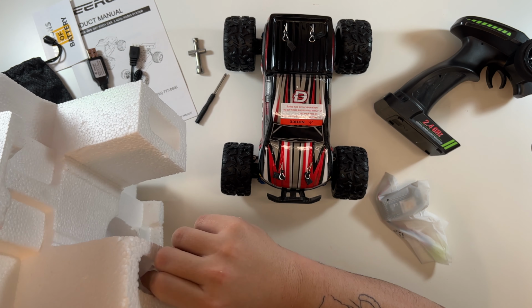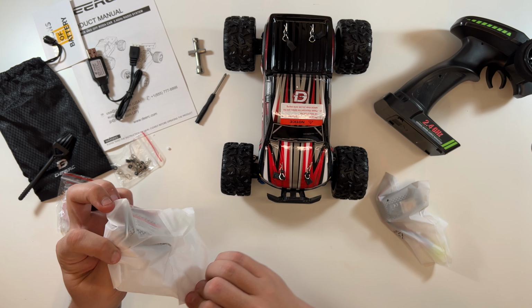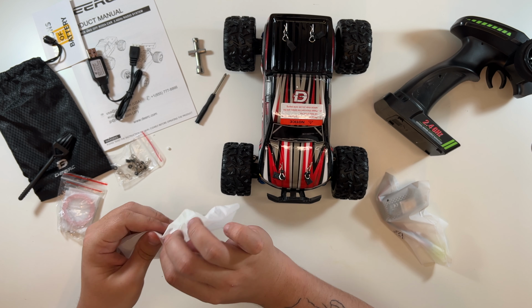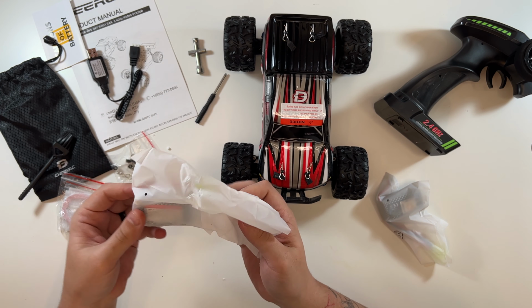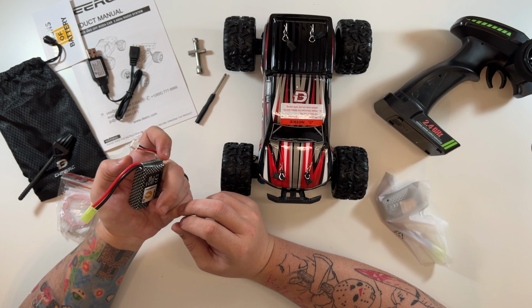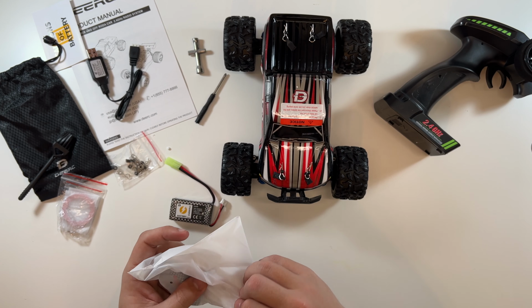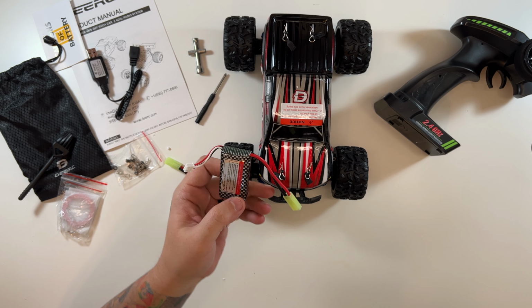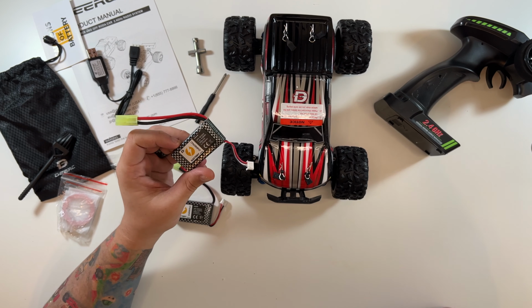We have got a battery and another battery, and then that's all foam. So these are the two batteries that came with this one. I wonder if they are the same type. That I can't tell yet. They are very close, but no, completely different batteries. All right, battery one, then battery two. So this is used for charging it, and this is what plugs it into the RC car.